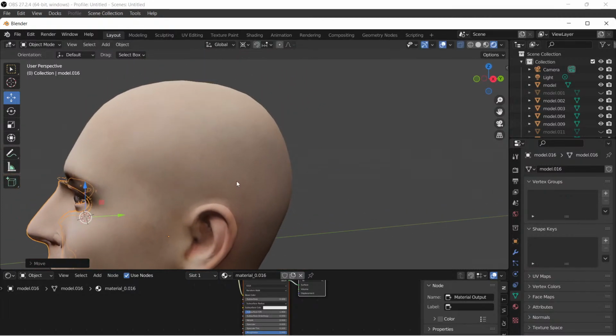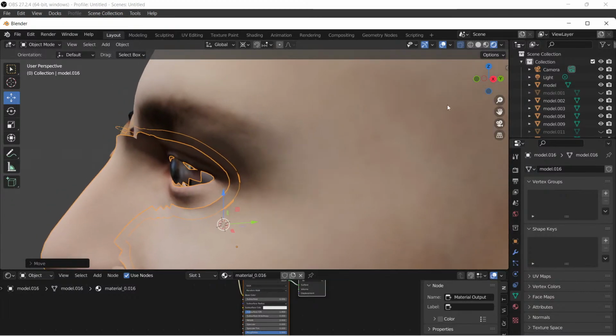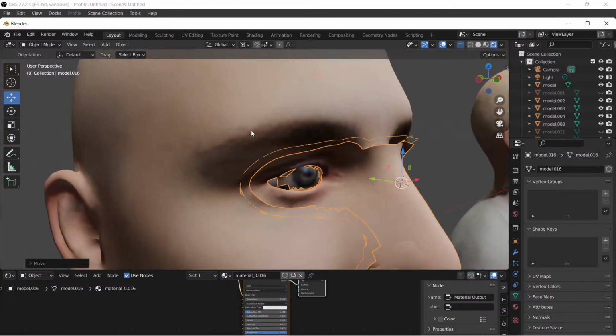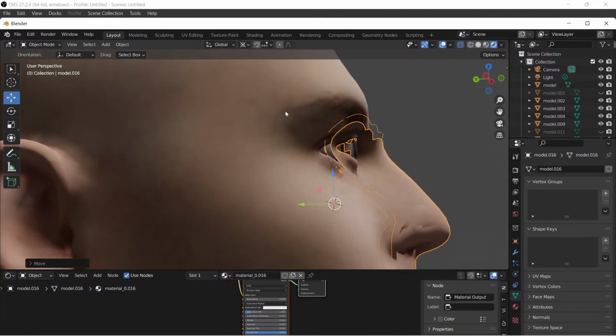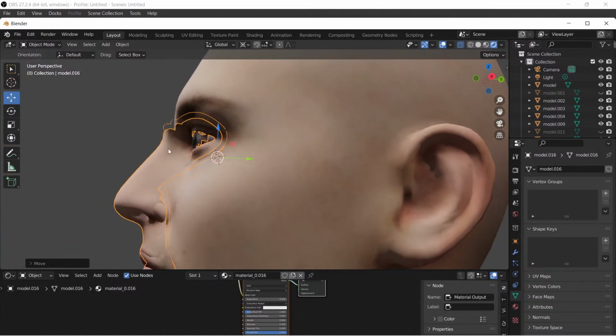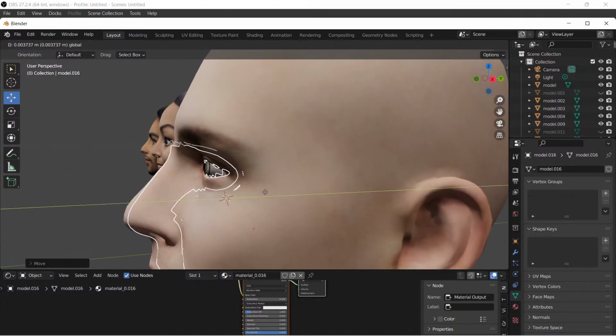So you just move it, and you'll notice you're going to have little partitions, little puzzle piece cracks in the face. So if you notice that, what you want to do is play around with the rotation. Because if you move it back, you'll see that the nose doesn't fit.